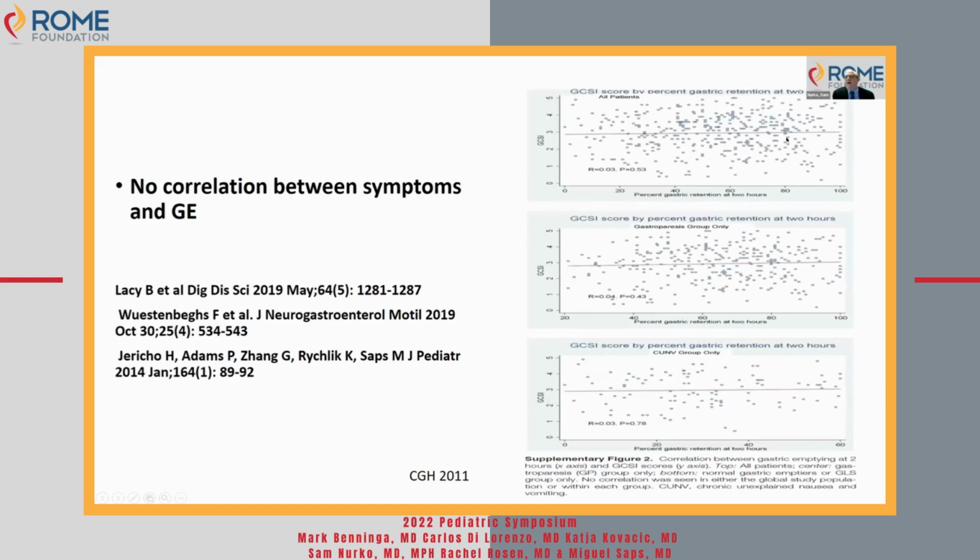This is the largest one. This is the whole population, but here you see patients with gastroparesis and patients with functional dyspepsia. The first thing that was shown is that there's no correlation between the symptoms of the patients and the gastric emptying. That's true for functional dyspepsia patients, and that's true for gastroparesis patients. So this started to raise the question that there was a lot of overlap, and maybe gastric emptying was not the best biomarker to decide functional dyspepsia versus gastroparesis.